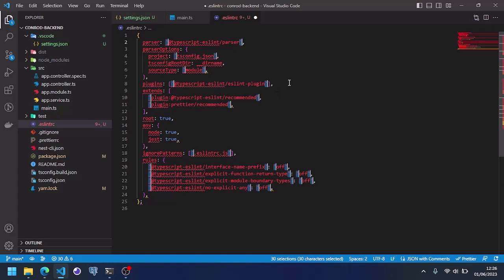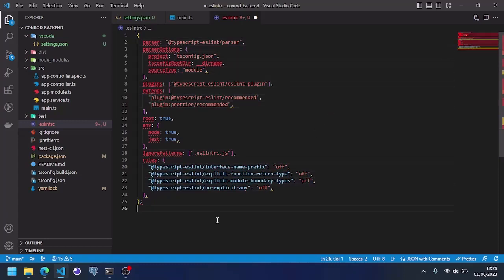Now I will write Shift quote to have a double quote and replace all of them. And now where it is still red, I will double click at this first one, and I will hold the Alt key to have a multiple selection. And now, while holding the Alt key, I will double click all the other options. And I can use a double quote again.